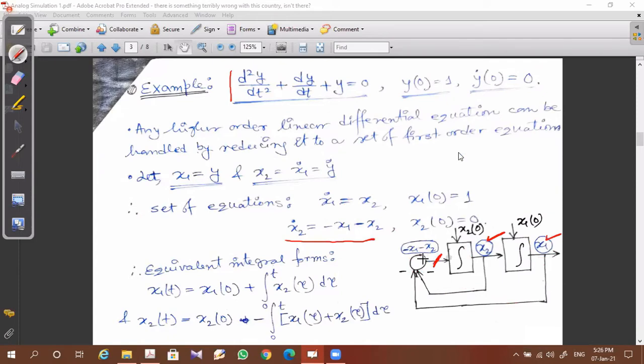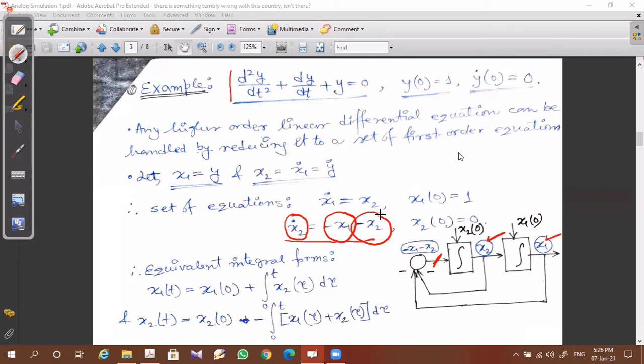So what information do you require? x2 dot. So this can be computed using x1 and x2. Basically, they are interlinked. x1 and x2 both are interlinked. The other way around, if you know x1 and x2, you can obviously get x2 dot. So in this case, the relationship is very important, not the instantaneous values.